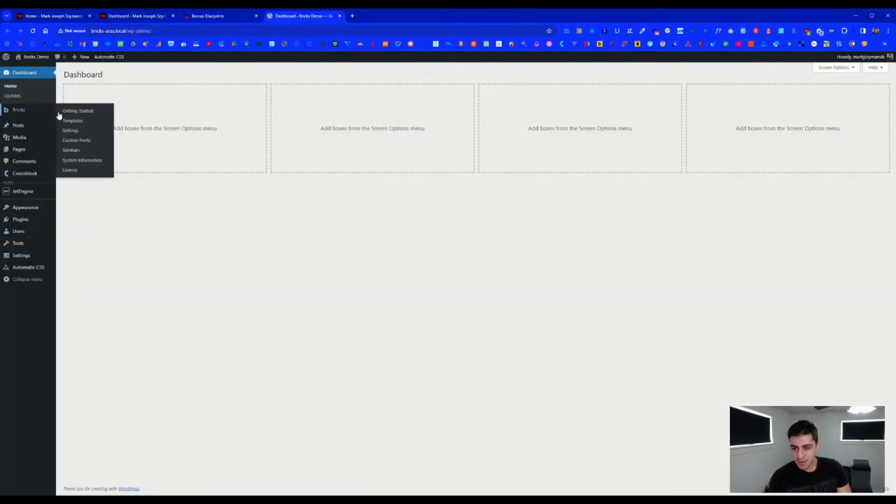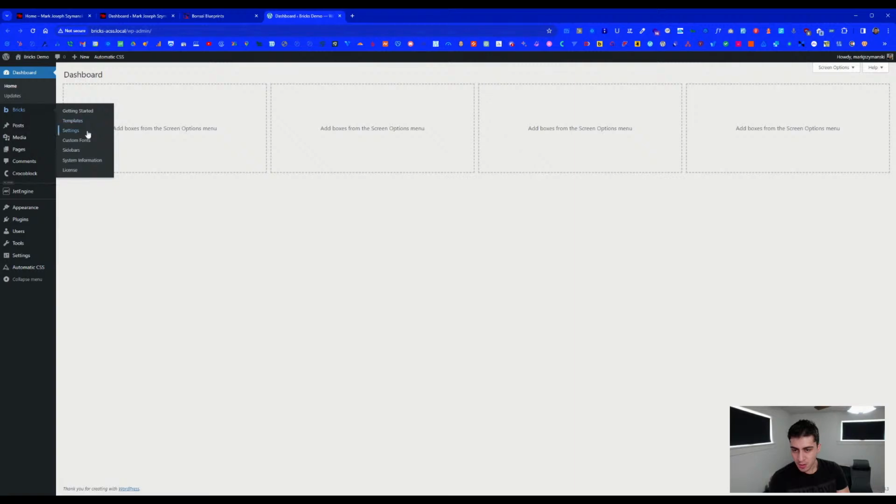So what I've done is I've gone into the Bricks. This is just a local WP install of Bricks with ACSS on it. So that's the other thing too, is if you're doing this, you need Bricks and you need ACSS. Again, a lot of people probably have that, but you need to have that if you're considering this because they won't work without the framework.